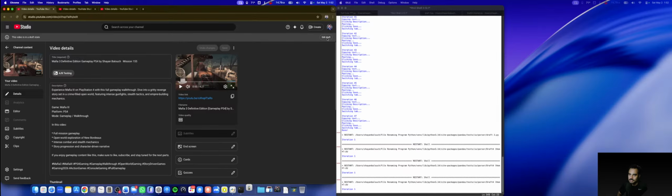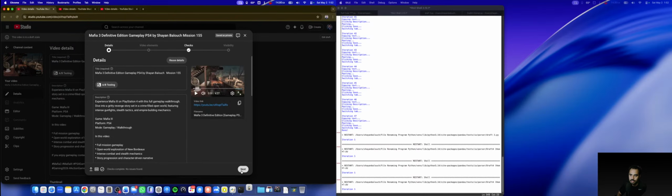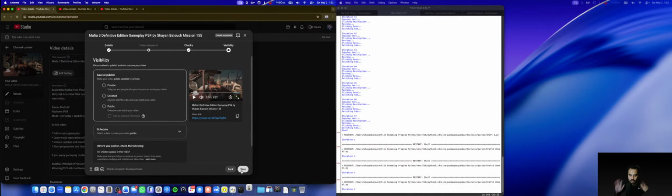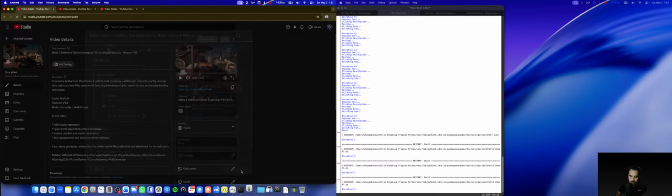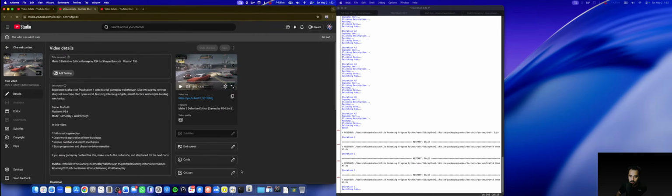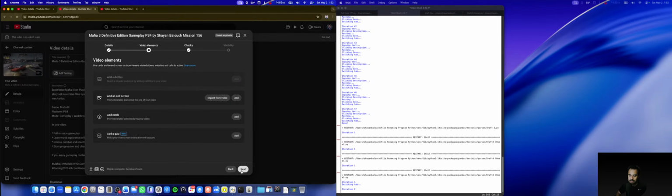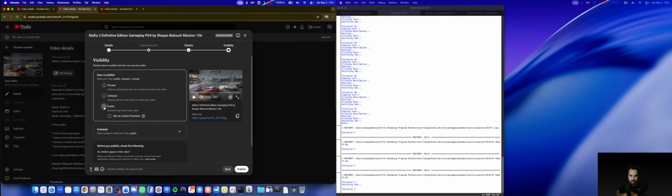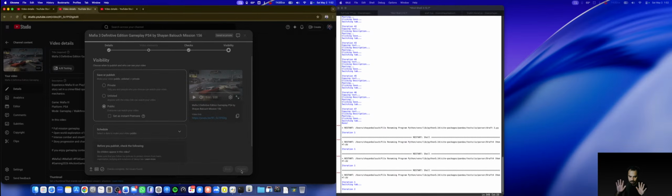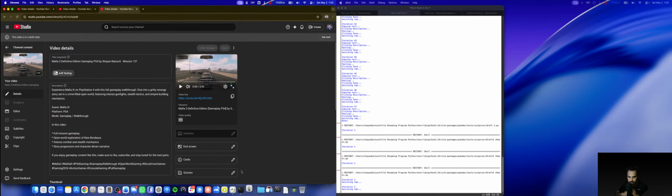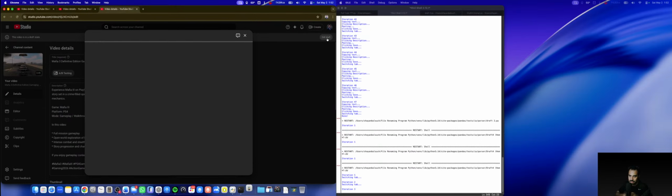Oh, for God's sake, please work. Thank you, thank you. It's working, it's happening automatically. I'm not doing anything, guys. Oh, thank you so much, it's working. Okay, go to edit, click on next, again click public, click publish. Again, happening by itself, not touching anything, guys. Okay, we just need these 3 times.